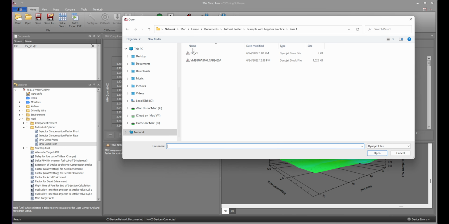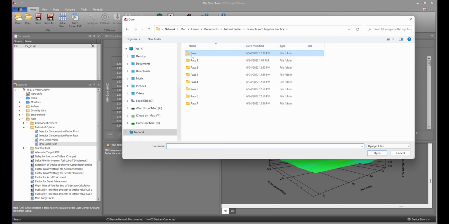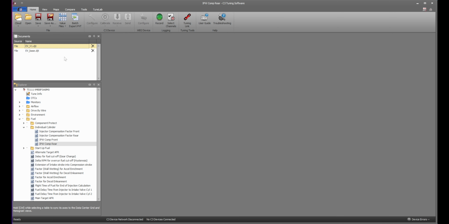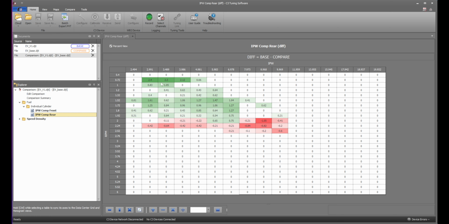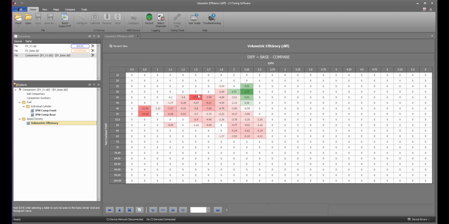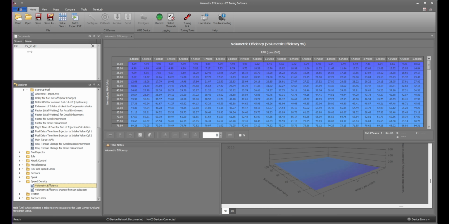If you want to compare it, go ahead and open up your base. Right click on your newest one and compare it to the EV base or your last tune. You can see we've made changes to both those tables, and some changes that are pretty significant right here. This bike had a lot of fuel coming in on the lower RPMs. But in any case, let's go ahead and close those.